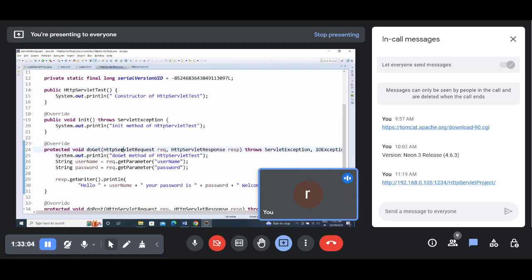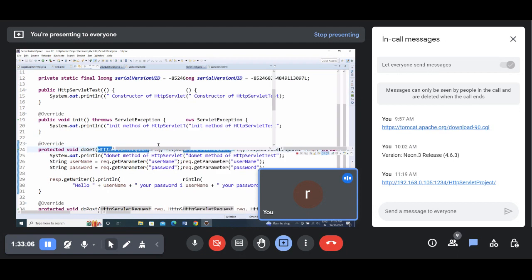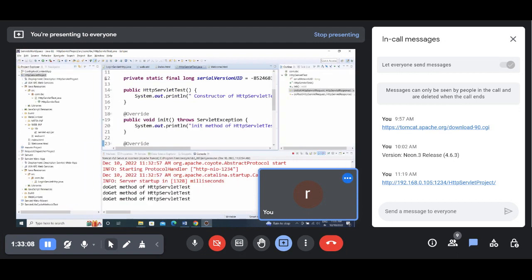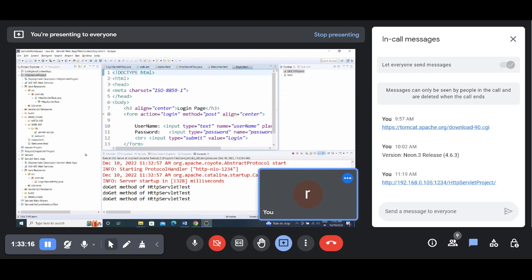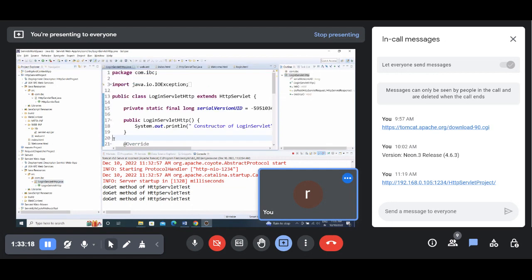In case of generic servlet, we have seen the login servlet before. First we saw generic servlet, right? So even that we have seen, and servlet config and servlet context we will see soon.